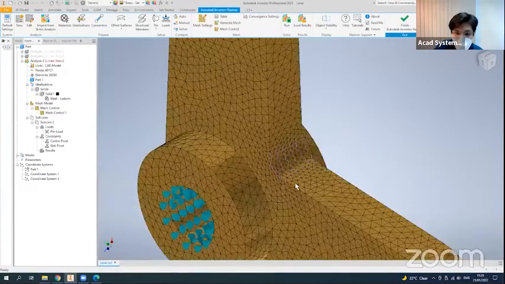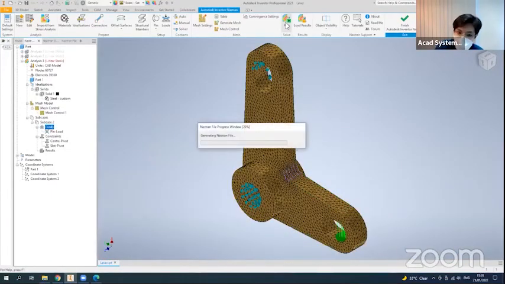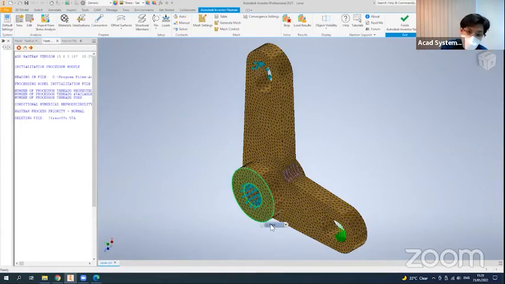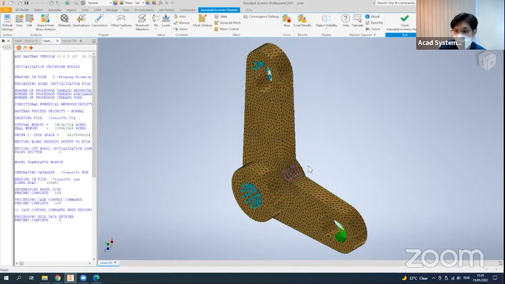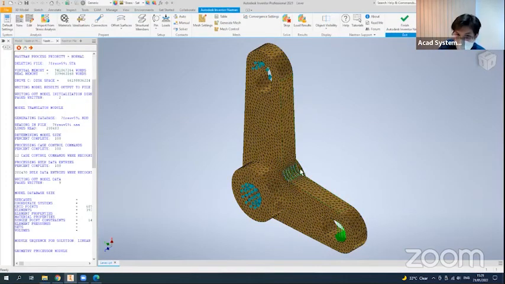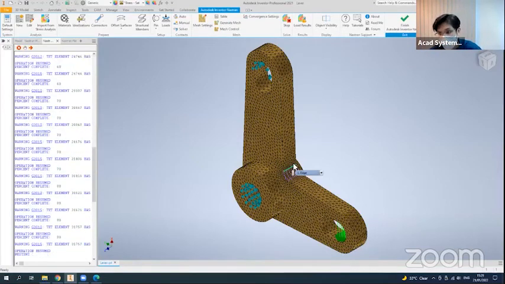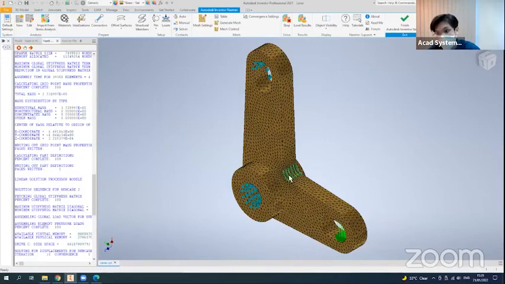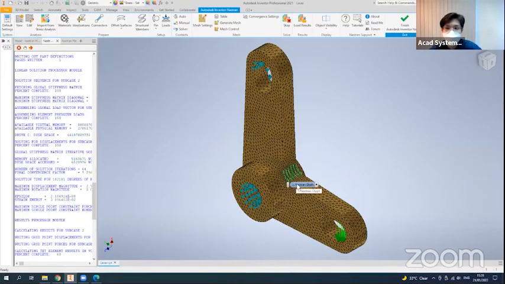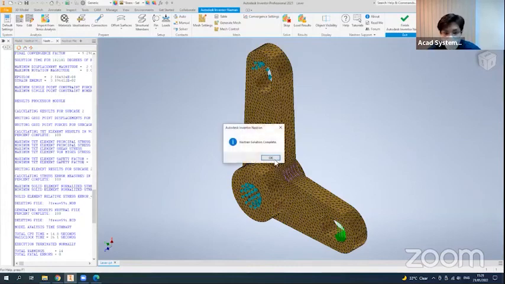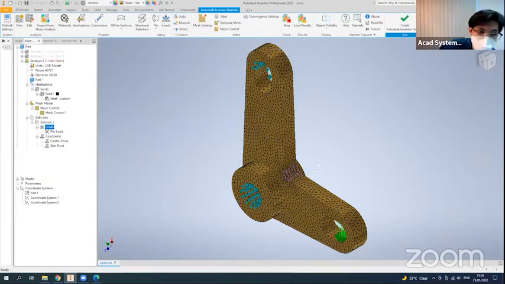Now we want to run the simulation. This time it will take a bit longer than the previous simulation with 1 millimeter mesh sizing for the entire 3D model, but it will not be as long as if you actually change your whole 3D model to the size of 0.5 millimeters, since we are only changing at the critical area. We know that changing at this area is sufficient since the previous two results show a consistency that this area actually suffers from the maximum stress and has the highest risk of failure. So selecting mesh control actually helps you to save time and find your optimal mesh sizing quicker.